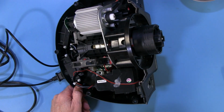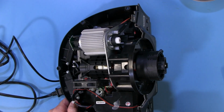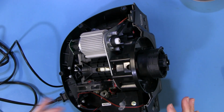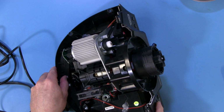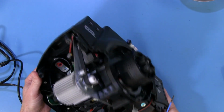And this is actually a pretty powerful little motor. It feels good when you're driving it, so I've never really had a problem with it. I don't feel like it's underpowered at all for what this whole wheel setup is intended for. Now, nothing else we really need to see here, but I will show you these gears here.